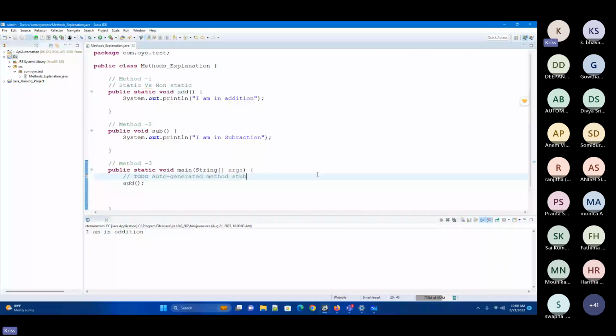Don't worry about what I did. Those things will be slightly confusing to understand for you. I'm not explaining what I did, but I just wanted to show you the output.